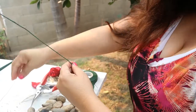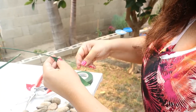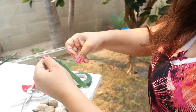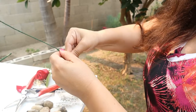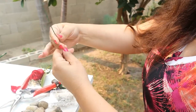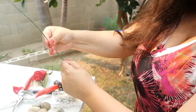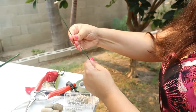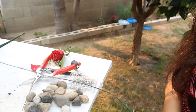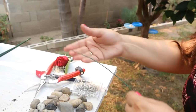And then around here, I'm going to add another wire. So I'm adding another wire around here. And this is what I'm doing here. Okay, so there's my wire.